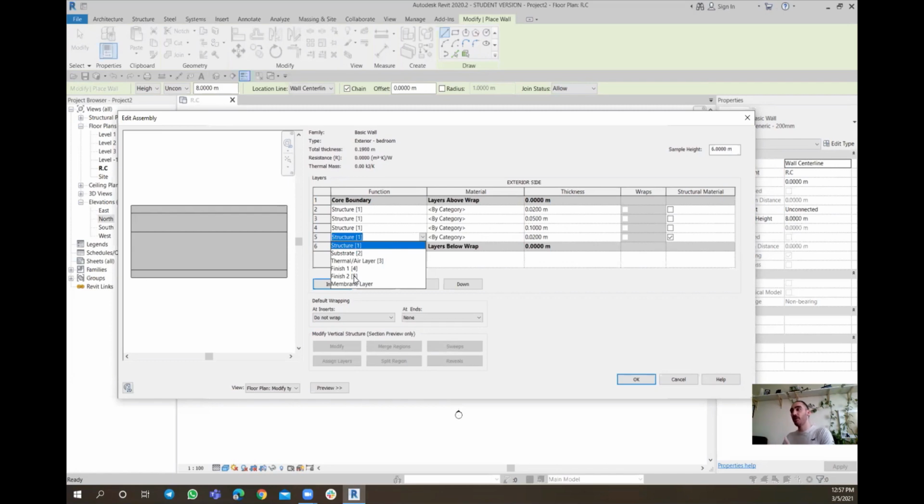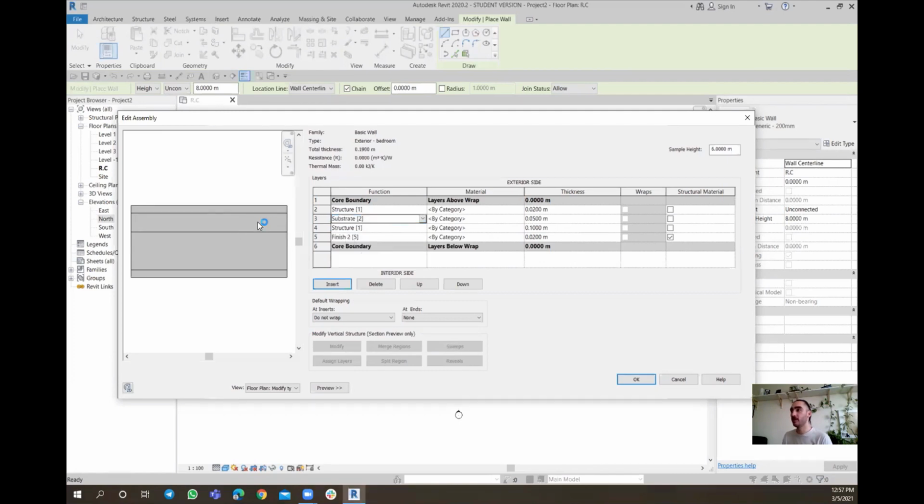the exterior under finish to file. The reason behind that is only to distinguish between these two finishes. So I'm going to put this as finish to file, for example. Then I know that this is actually the structural, those masonry blocks that I would be using. So I would rather stick with structural at this part. The next would be mortar. So let's say among the options that I'm having here, I would rather stick with substrate here.